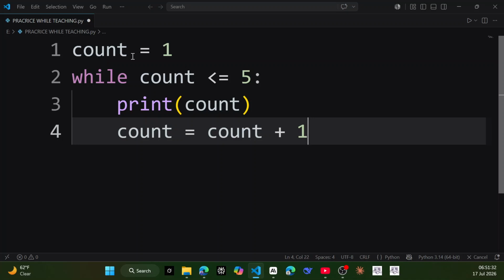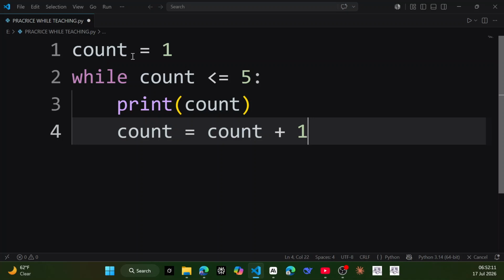And down here, the while loop will always have an update, because if it doesn't have an update, the condition will run indefinitely. If it will always compare the 1, then that condition will always remain true. So the while loop will always have an update. That's why we say that count is updated as count plus 1. Each time it runs, it is incremented by 1. So one of the things that you must note is with the while loop, we don't know the number of times the loop is going to run.